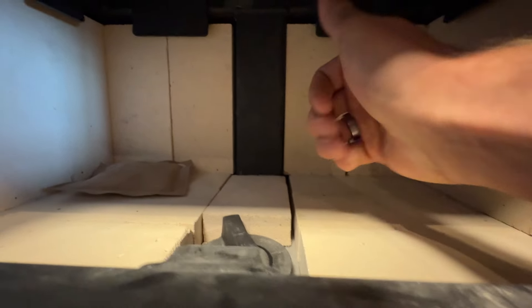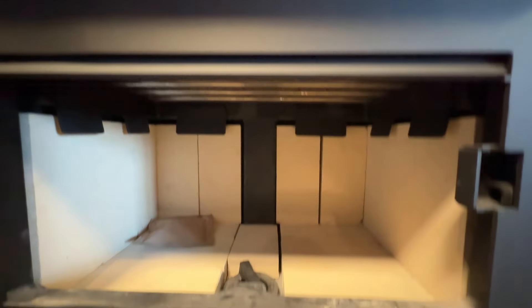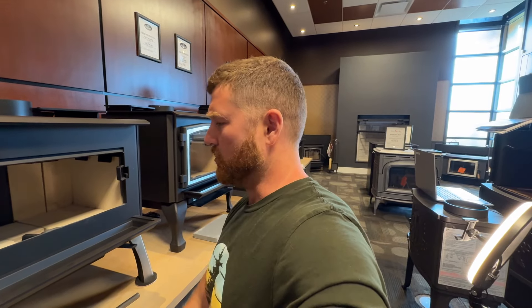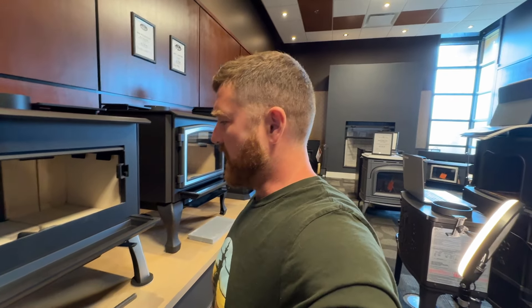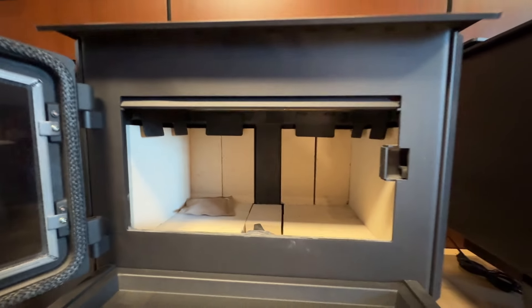The baffle is giving you all that heat retention — it's the most powerful part of these stoves. The more heat you retain, the more radiant heat you get in the unit, and the less is going up the chimney. Density of steel is super important for efficiency. This unit meets all the new EPA 2020 standards — around 1.6 grams of particulate per hour — incredibly low. Get them up to temperature, run them well, feed them good wood, and you'll see nothing out of the chimney.